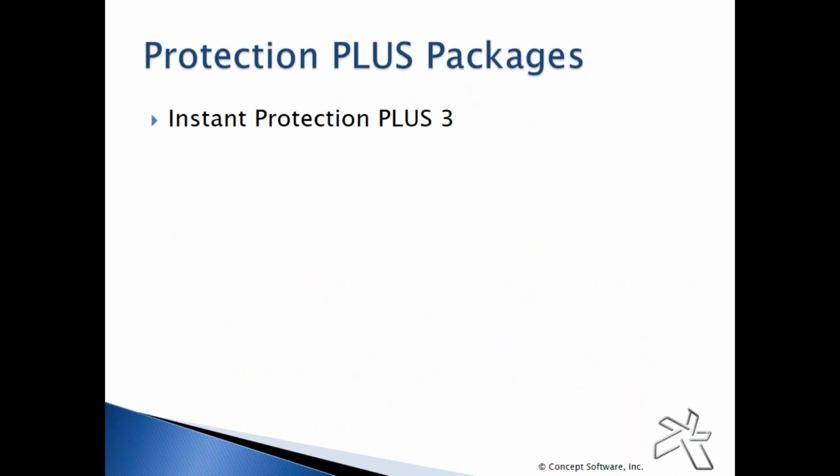The Protection Plus licensing clients are available in several packages. If you're new to the SoftwareKey system, we typically recommend trying our Instant Protection Plus 3 tool first. This uses a wizard approach for quick implementation with the commonly requested features. If you want to get started quickly with understanding the SoftwareKey system, we have other recorded webinars that demonstrate the Instant Protection Plus 3 capabilities. If, on the other hand, you're looking for customized licensing, you have come to the right place. We have developed the Protection Plus 5 SDK for the most demanding advanced licensing implementations.